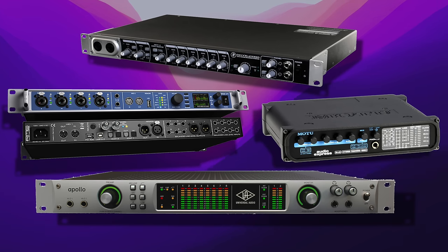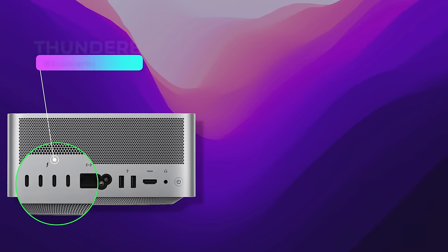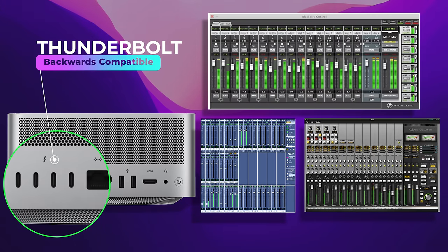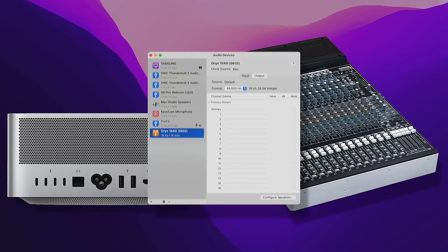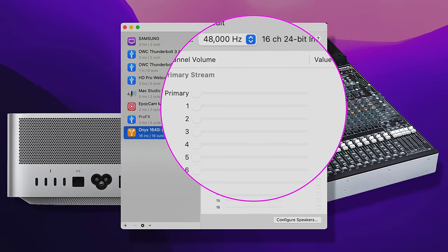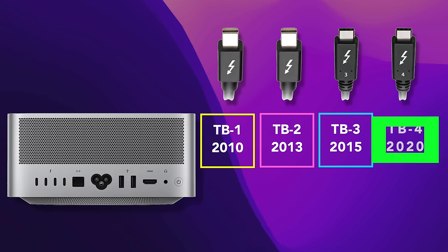Fast forward a few years as the emerging Thunderbolt standard — 1, 2, and 3 — starts to emerge, and FireWire-based products are still usable because they're backwards compatible with the Thunderbolt protocol. So even if the drivers specifically for those audio interfaces are not functional, if the devices themselves are class-compliant, all of those inputs and outputs on the audio interface still show up in the Mac Core Audio environment. This creates an entire cottage industry for adapters going from FireWire to Thunderbolt 1, and then from Thunderbolt 1 to Thunderbolt 2 and so on.